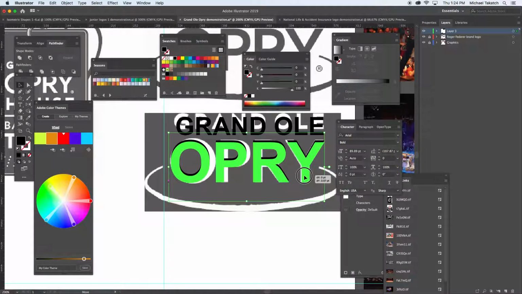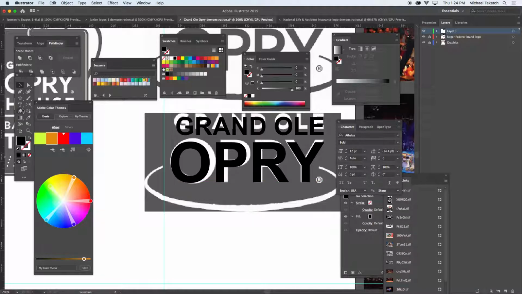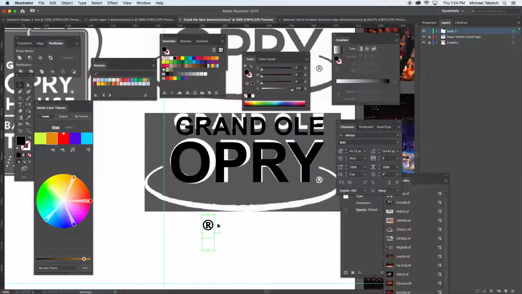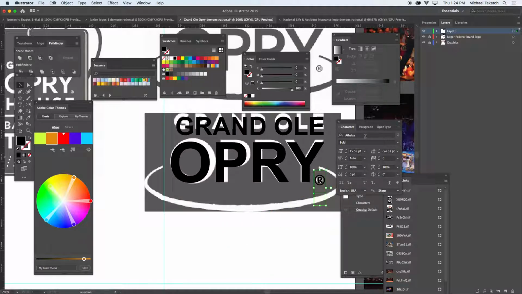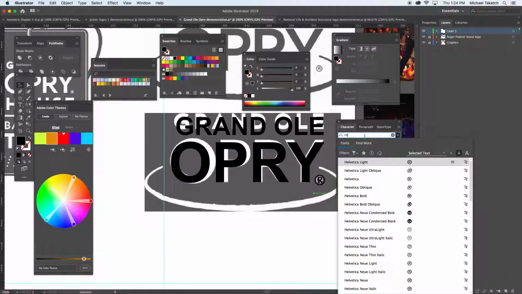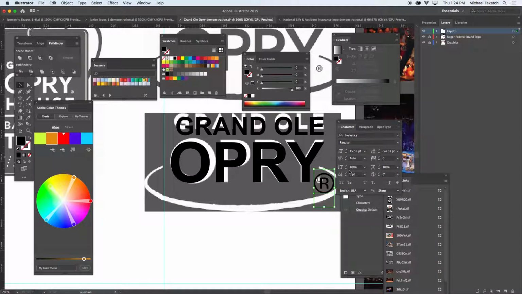Okay. And if you recall the registration mark, when you click on this part, it is going to be this section here. And when you have that, just go ahead and highlight the type, and that'll get you the segment in there to place that in there. So it's pretty quickly put together.